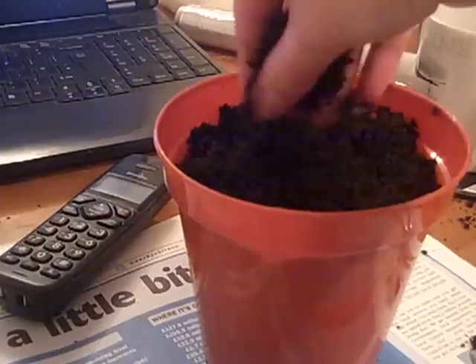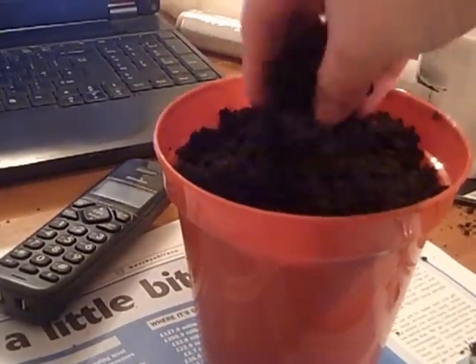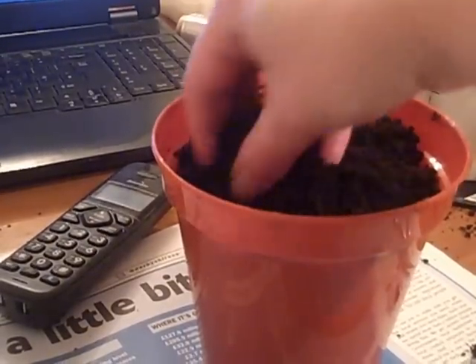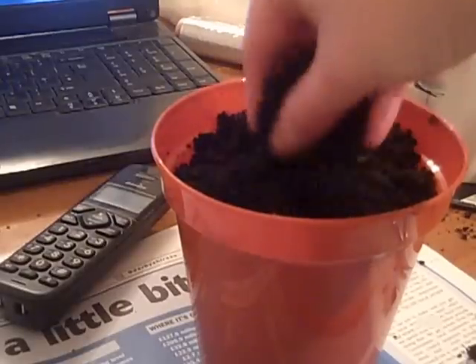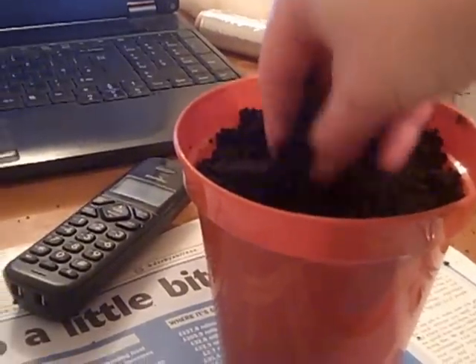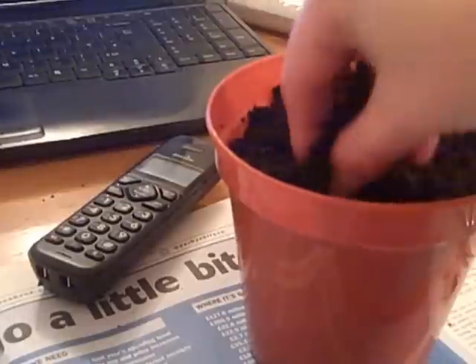It's far too cold to be planting anything outside unless you've got a heated greenhouse. So if you're like me and you want to get one step ahead, get your seedlings growing — I like to grow everything from seed, even seed potatoes, onion sets. Get them growing inside on your windowsill and then when summer comes, they'll be ready and you can put them out for some sun.